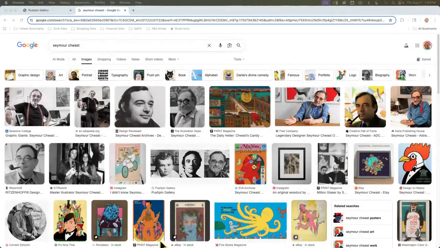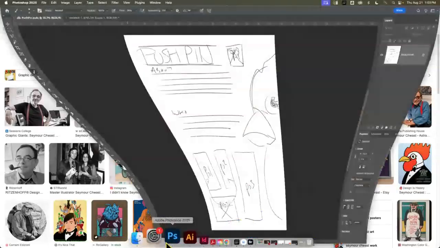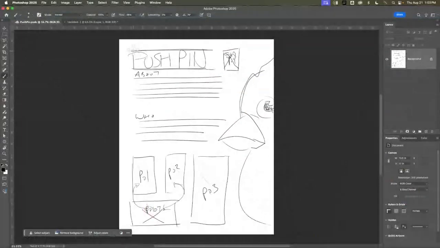Well, I did my research, and then actually what I did is I did a little sketch. I was going to do Pushpin Studios, like up here. So this is the size of the document, and I just did this in one of our lovely studios here. You can come in, you can use a drawing screen, and I knew what I wanted, so I came in, because instead of paper, I'm going digital now. Paper's out, digital's in, and then you'll see why. And I'm like, okay, Pushpin Studios is going to be up there. This is going to be a picture of Seymour.